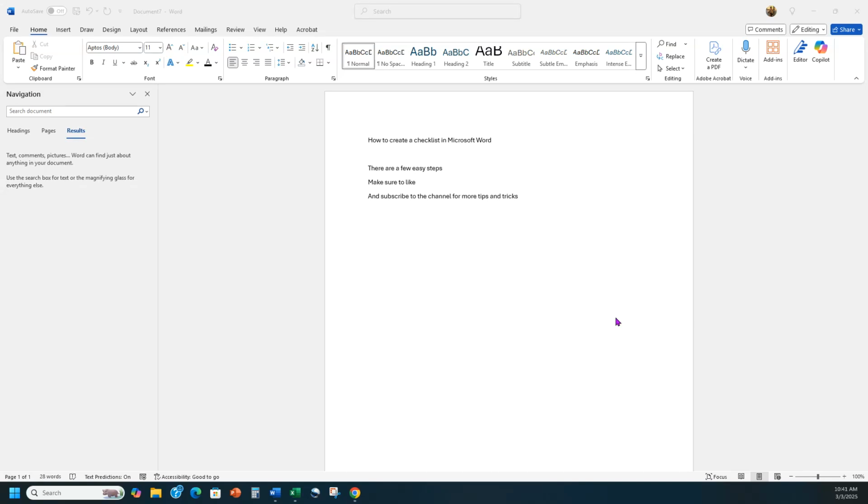We're going to take a look at how to make a checklist from Microsoft Word. A lot of times when we're getting ready for our day, we do things to organize ourselves, make sure I know what's going on. We can create checklists to organize ourselves a little bit better. It's very simple to do.